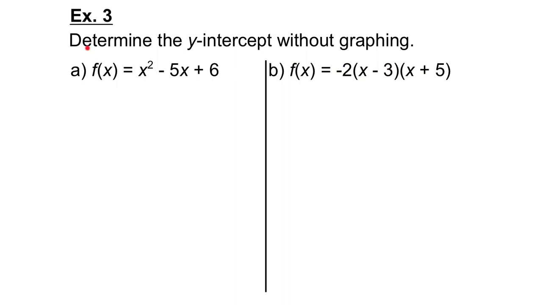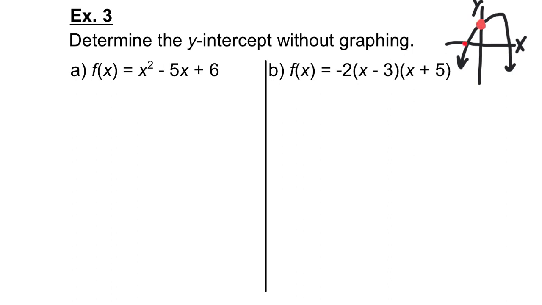All right, I want to show you how to determine the y-intercept without graphing. Now it's kind of easy if you already have standard form, you already know what the y-intercept should be. But if you don't have the standard form equation, how do you know where the y-intercept is? Well, you could expand and simplify to turn this into standard form, but that's more work than needs to be done.